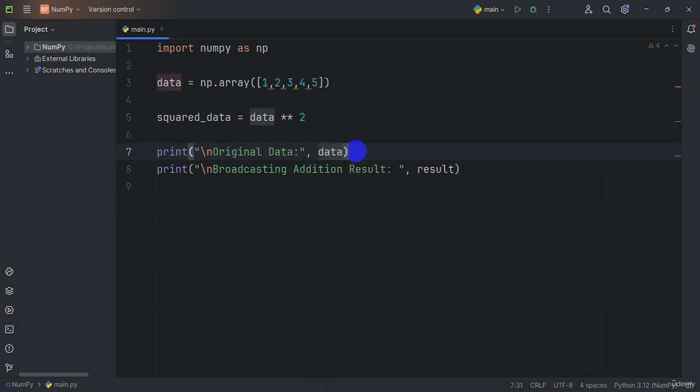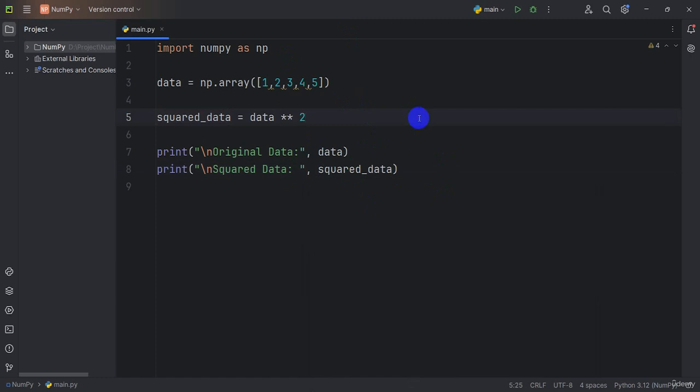And then I'm printing the squared data and call this variable. This means that in this array, the data uses vectorization and can compute the square of each element of the array in a single line of code without using a loop.